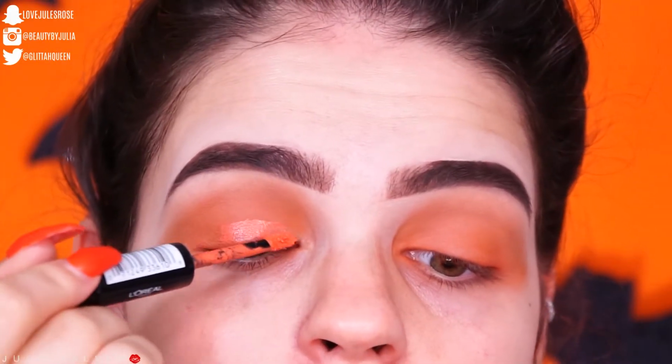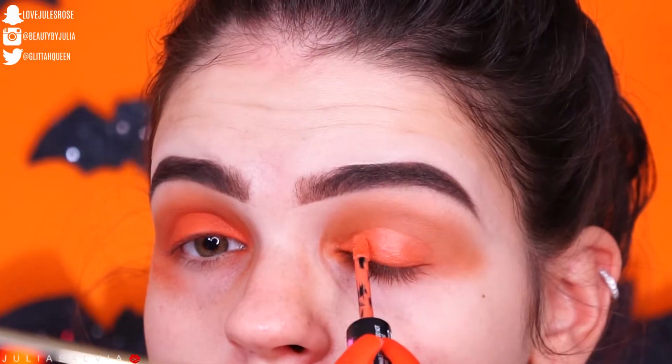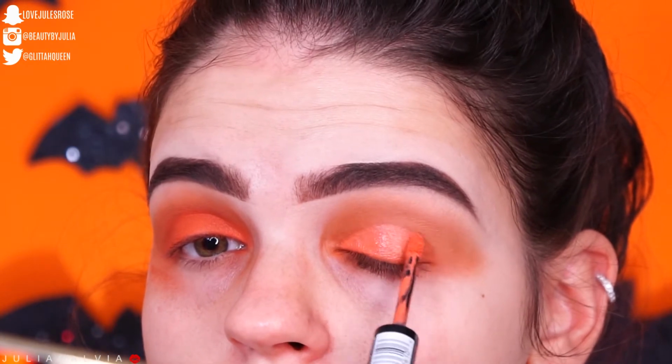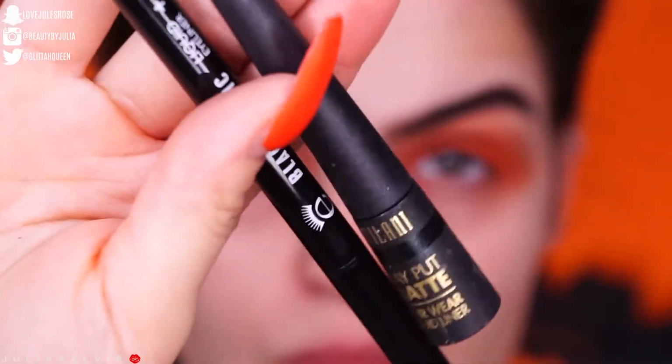But basically what I'm doing here is I'm just creating a smoky eye. I'm using this L'Oreal Infallible Paints liquid eyeshadow because the eyeshadows were not coming out as opaque as I wanted them to. I wanted it to be extremely orange, and I was super lazy. Didn't feel like going to find a really extreme orange somewhere. Or I just didn't prime correctly. You probably could have primed with a white primer and this would have come out super orange with either the Juvia's or the Tarte palette.